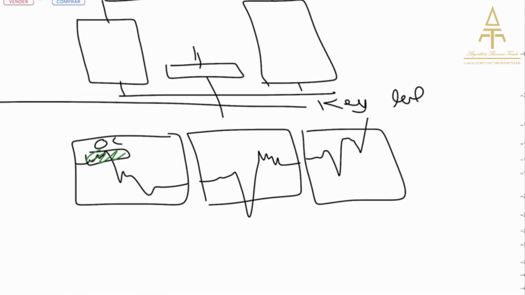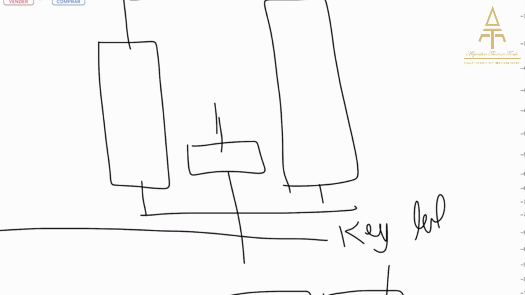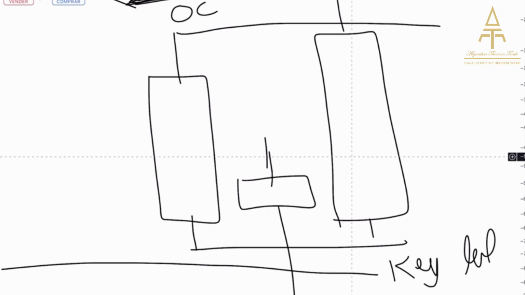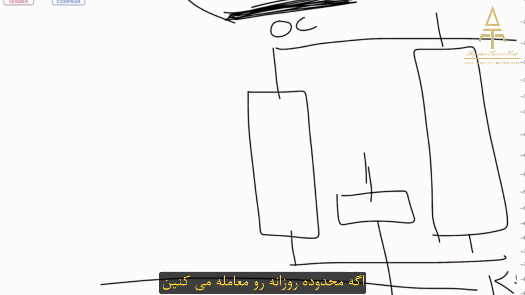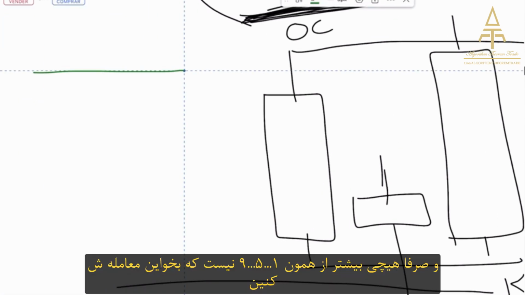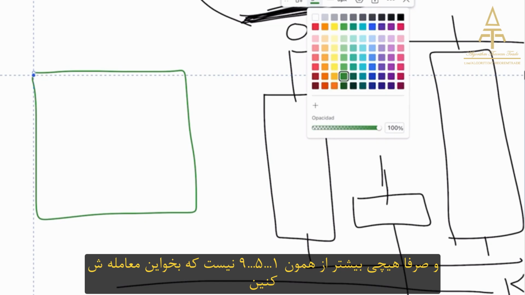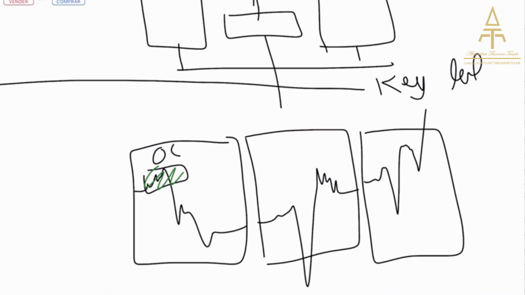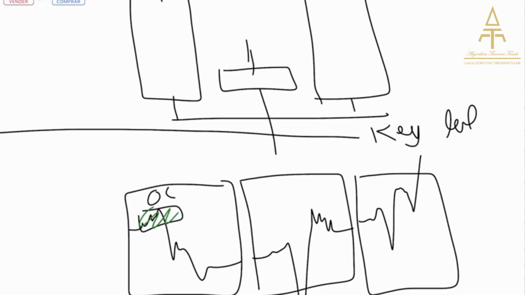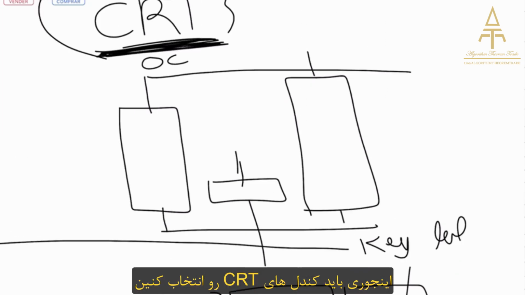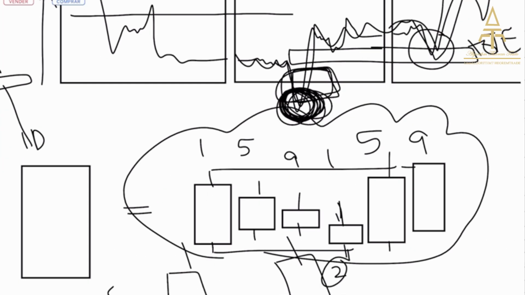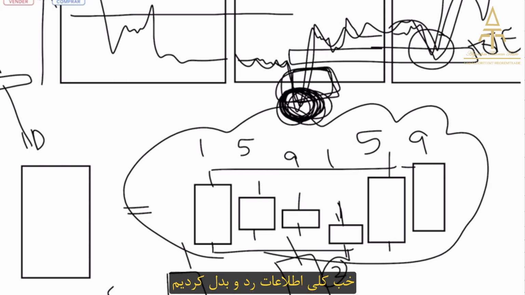Right? Again, this could be a 159, right? Trading the daily range, and this is nothing more than a 159. You're looking to trade, remember, 159, Monday, Tuesday, Wednesday. Right? That's how you choose the CRT candle, right? But by not being a pattern trader. Now that was a brain full of information. I'll let you digest it.